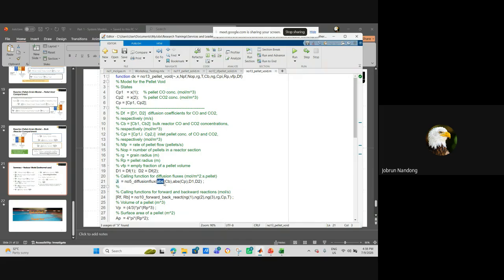Okay. Now this one I use absolute. This is the trick. Because when the concentration is very small, it can be negative, and that comes into the diffusion flux there. Then the calculation can drive you to a different solution. But although you have a solution, the solution is not practical anyway. So what you need to do is you type absolute there. This is to change this value into an absolute value. Even though this is slightly negative, it's still treated as positive.